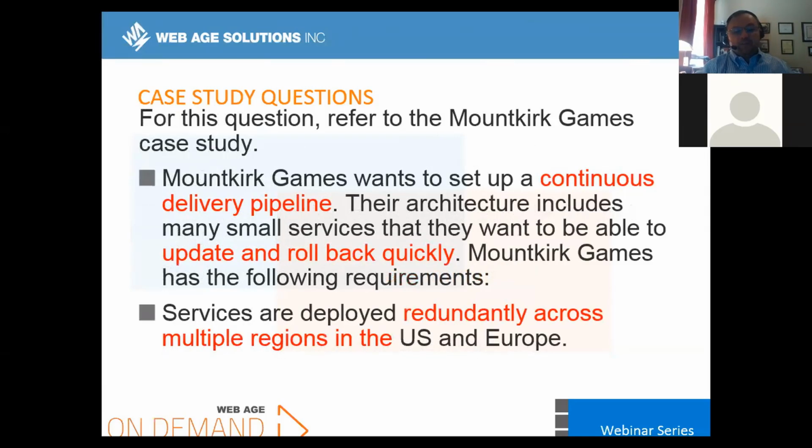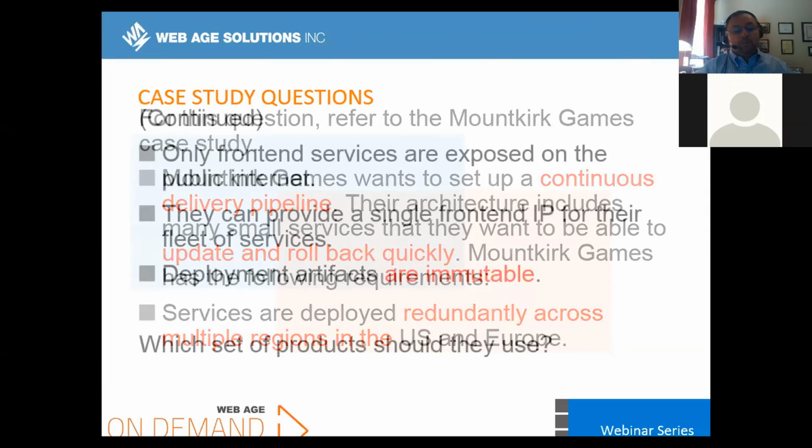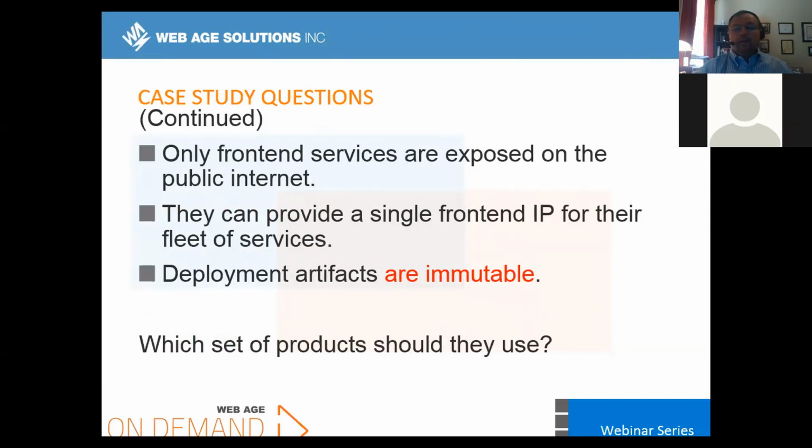And again, if you read the case study, for time purposes, we can't go too deep into it, but I did want to point out one thing, immutable. Now, that term immutable means what? That means when it's written to the data storage, it can't be modified or deleted. In other words, it stays there, almost like a blockchain. So when those deployment artifacts are written to a Google Cloud service, it stays there. You can't go and delete it. You can't modify it. It's immutable. That's what that means. So you have to know what are the Google Cloud services here that are going to meet this. Now, you need to go to the case study, though, and get more detail before you can answer this, of course, right?